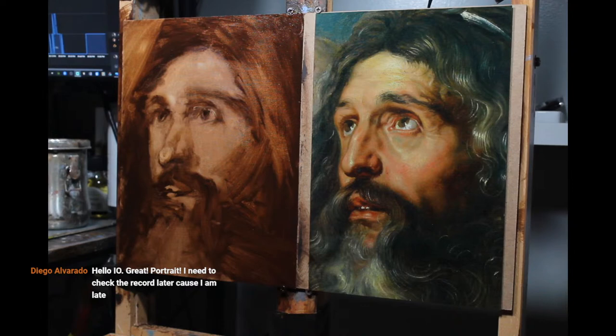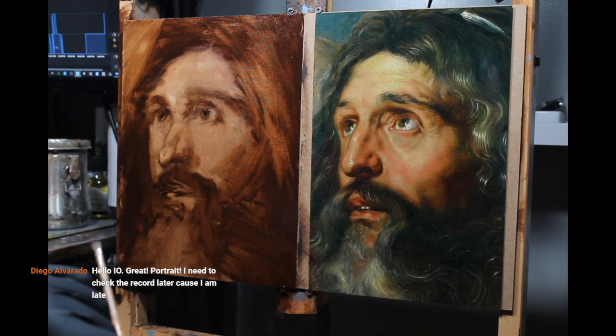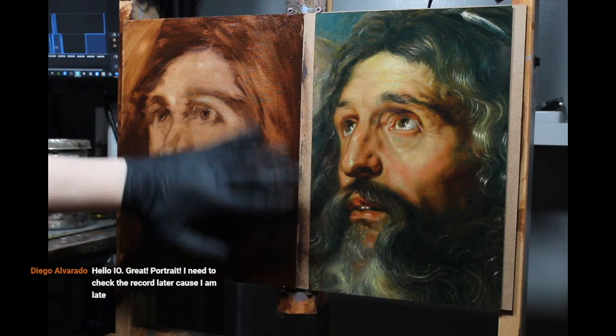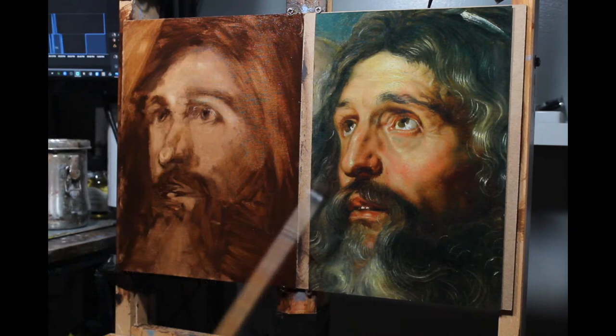So right now it looks like his mouth's open and stuff. I'm gonna fix that. And I'm gonna lighten up that edge there. Soften that. Just soften up any edges that we see that are distracting.